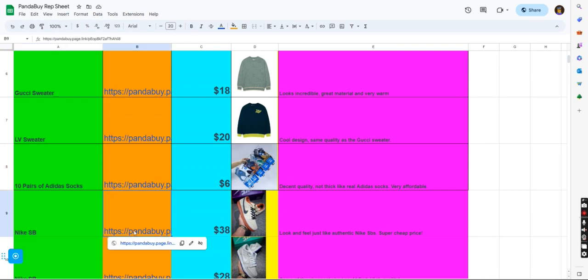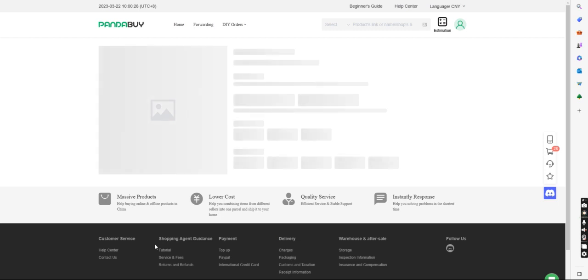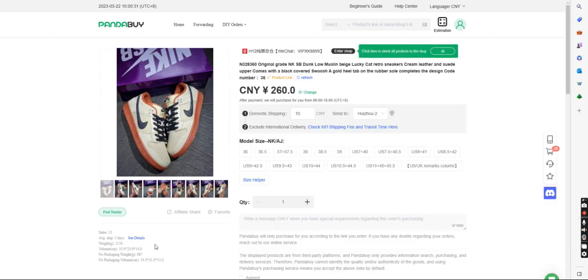So let's start with these Nike SBs. A lot of people like PandaBuy for Nike SBs. That's actually how I got into PandaBuy. I was looking for some good quality, cheap, almost perfect fake Nike SBs, and that's what these are. I have these on the way actually. I ordered these myself recently. So as you can see here, they don't really have a very simple name. You can't just type in Nike SB and find exactly what you're looking for usually. I'm not sure exactly the reason for that, but I've had that issue on AliExpress and other sites like that as well.